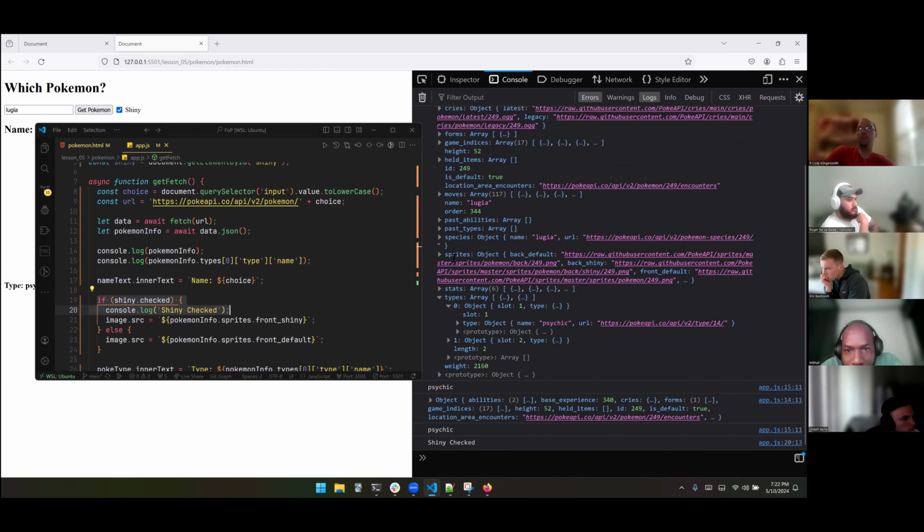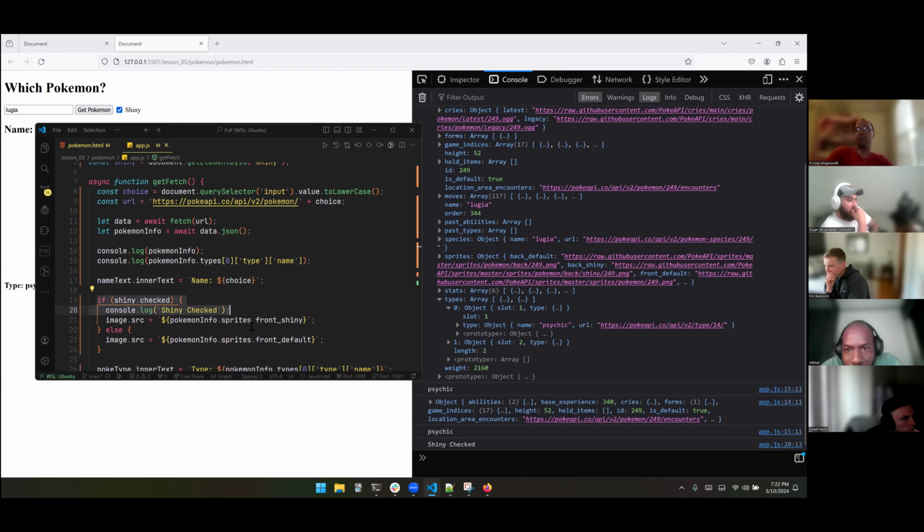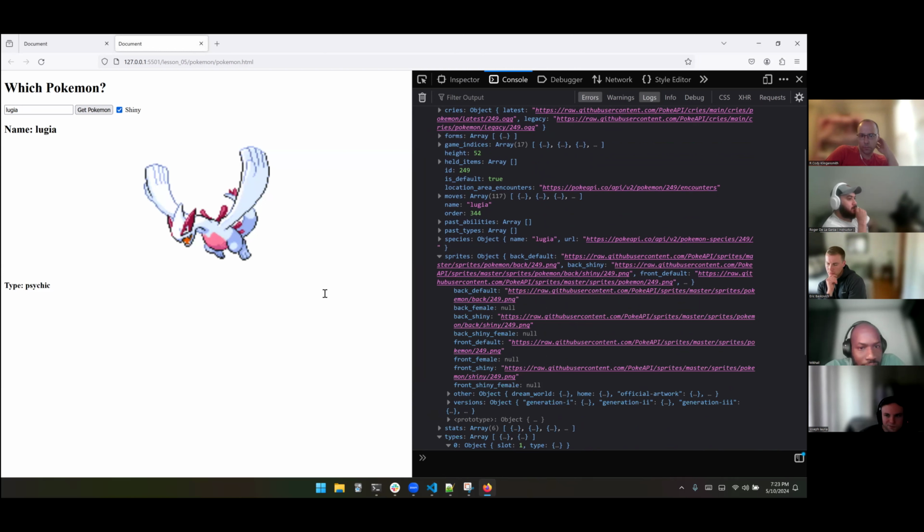So the sprites entry is right there, and then I say front shiny. So you see it has back default, back shiny, front default. And then you go further, you see front shiny. Then I just captured that, and then I put it as the image source. So that's what I did for that.